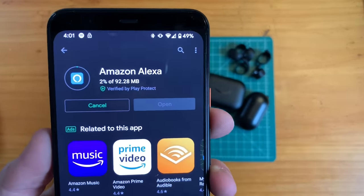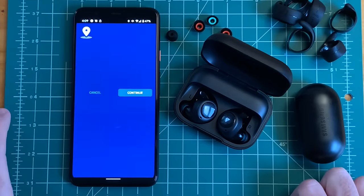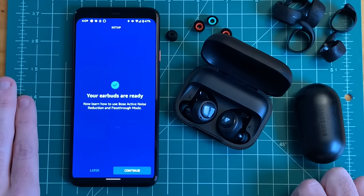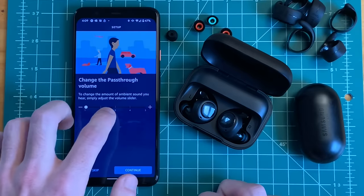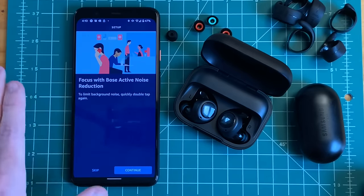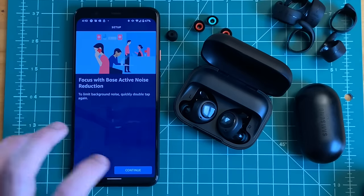With that rounded design, hopefully they look okay — they don't look too obnoxious in the ears. These are very snug but also very comfortable at the same time, and knowing they're snug, they should be able to take advantage of those Bose noise reduction technologies pretty well. After downloading the Amazon Alexa app, you can go into setup devices and hit Echo Buds to connect them to the app. A double tap on the earbud will allow pass-through hearing — you can adjust it to the level you want. Then to cut out that ambient noise, just double tap the earbuds again to go back into Bose noise reduction.